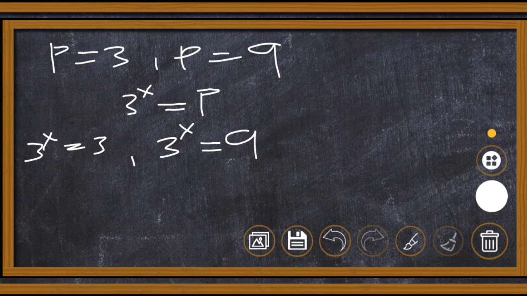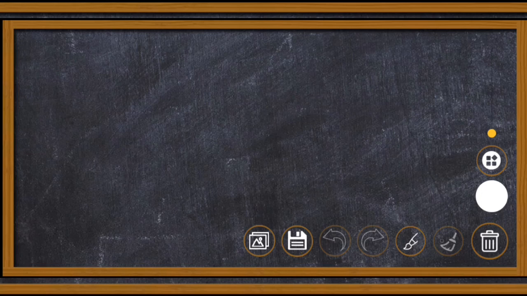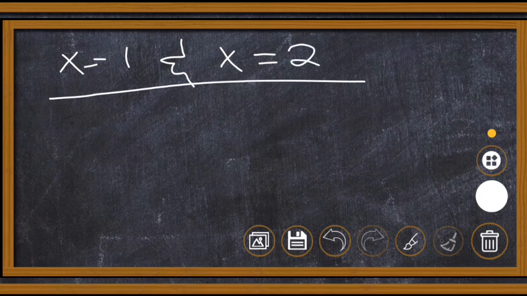So here, this is the same as power of 1. 3 power 1 is simply 3. So it's just the same thing. Since we have the same bases here, we can cancel them out and remain with x equals 1. Or here, this is the same as 3 power 2, because 3 power 2 is 9. Since we have the same bases here, we can as well cancel them out. So we have x equals 2. So in this case then, our values of x are x equals 1 and x equals 2.